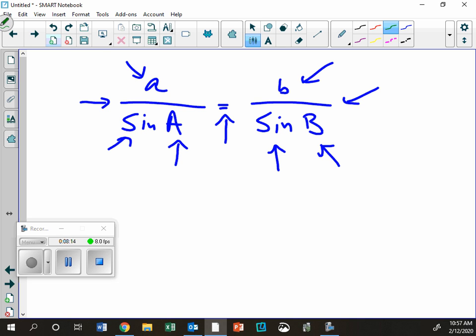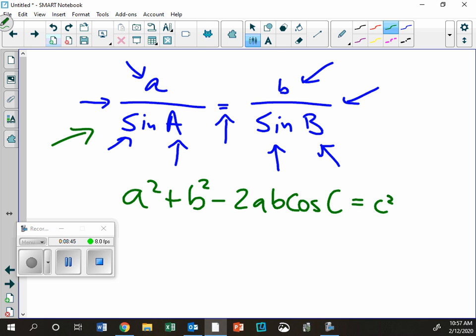Why would you ever use it? Because the law of cosines can do all of the problems that we're going to give you. It's just that sometimes it's a pain to use it. It's got 14 parts, okay? But this, when you can use it, is a lot easier to use. And so you have the law of sines only because it's faster, but law of cosines can pretty much do everything. So it's more powerful. You should have said a squared plus b squared minus 2ab cosine of big C is equal to c squared.